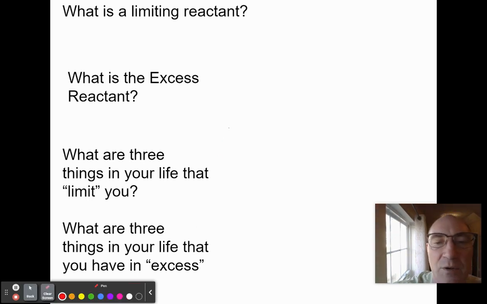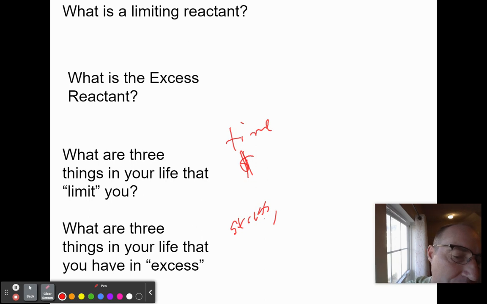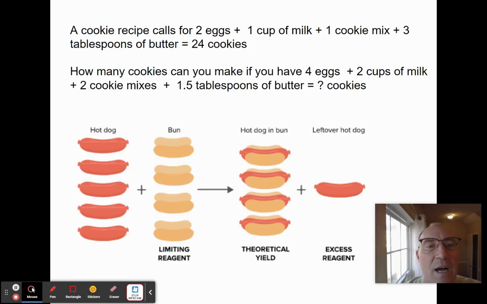So you only have so much time, and we're all limited by money. Most of us, unless you're Elon Musk or someone crazy rich, right? And we're all limited by maybe just circumstances, but we all have excess things in our lives. So we often have excess stress or excess pain or excess worry or any of those things. And so limiting factors, this is where it really hits home for me because it just makes a lot of sense.